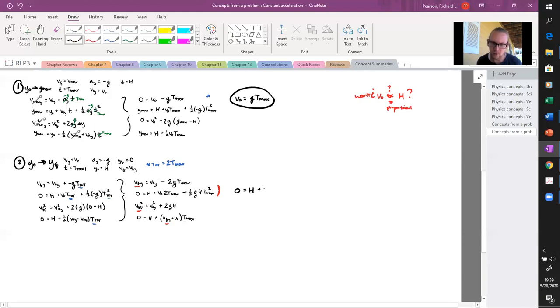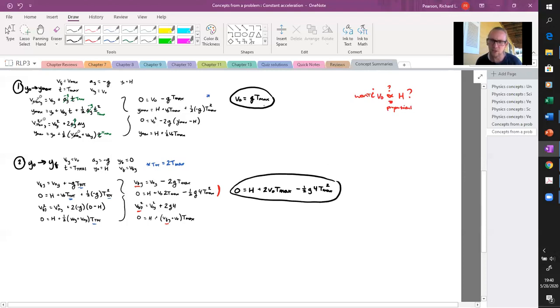So now we can look at this equation and say, okay, if I want to get this initial velocity in terms of h, this may be the way to go because I have a v naught and I have an h, but I have this issue that now I have this t max. But from up here, look what we have.